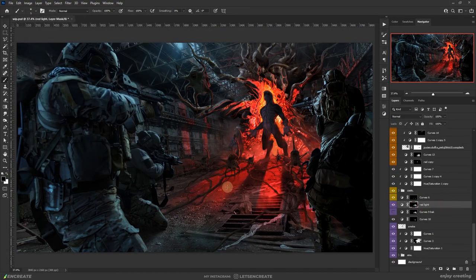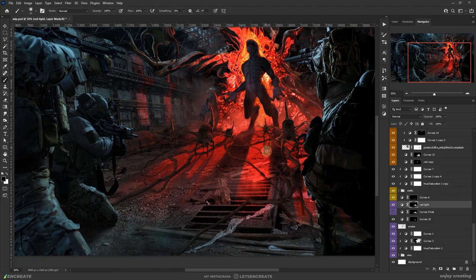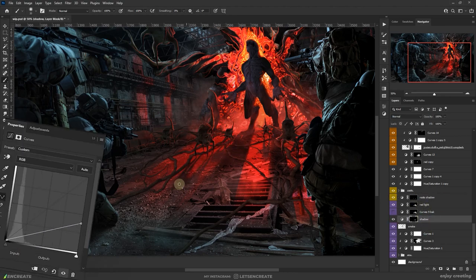The shadows on the floor will be crucial to add realism to the scene. First, I painted with black on the layer mask of the red light to take away colors from the shadowy areas. Then I used a darkened curve and painted the shadows in the same place.